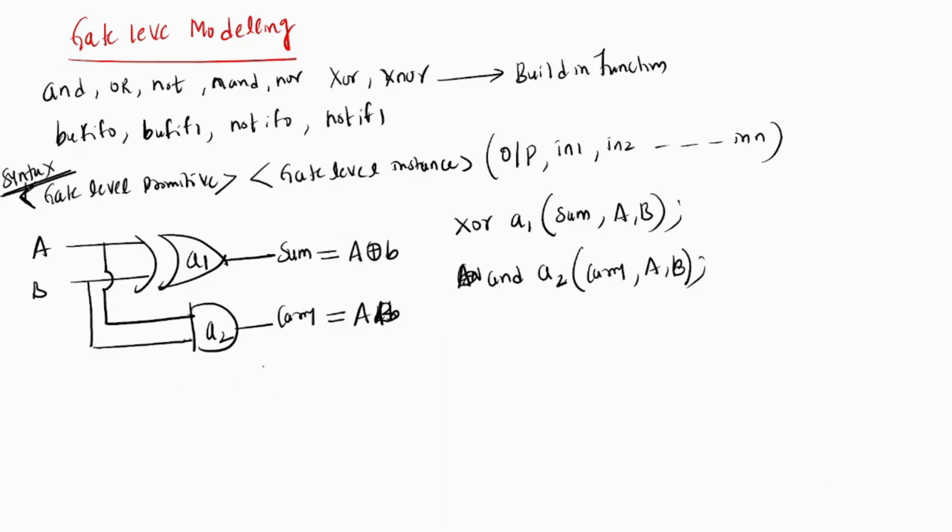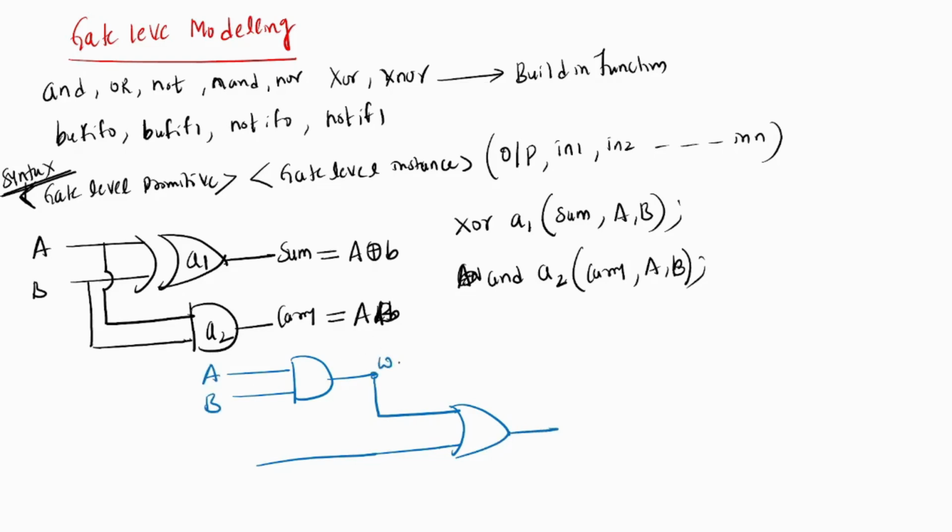So you have this diagram. This is given to one more OR gate. Let us take the OR gate. The inputs are A, B, and the intermediate variable I need to consider as W1, and this is, let us take, C. And this is Y. Let us take the gate level instance names as A1 and A2.